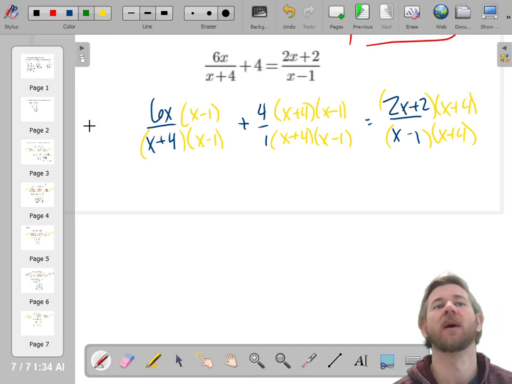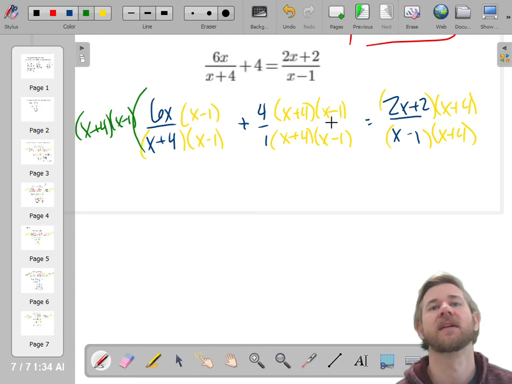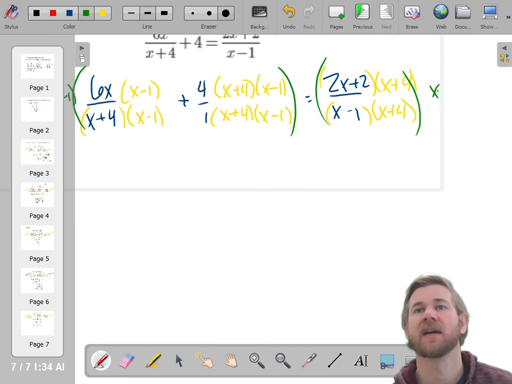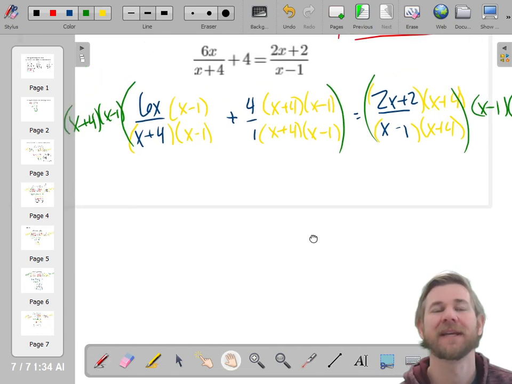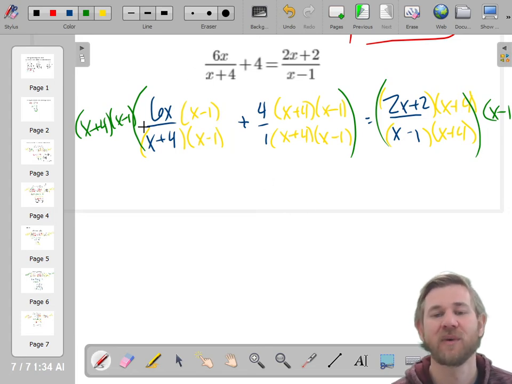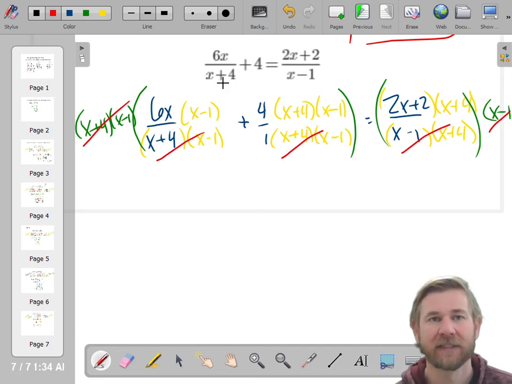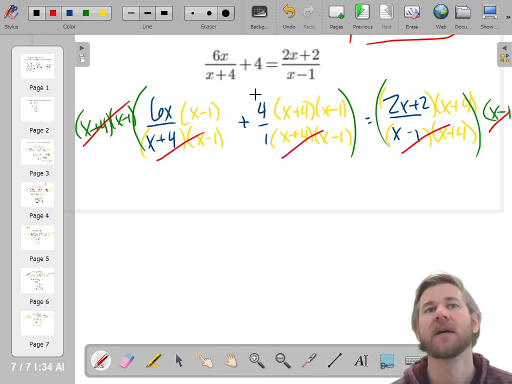But the denominator is going to go away because I'm going to cancel it out. I don't want to deal with any of that. So this all is going to go away, all my denominators, by multiplying both sides by x minus 1, x plus 4. I keep showing you that because I don't want you to think I'm just doing some magic trick or I'm just ignoring it. I'm algebraically canceling it out. It's gone now. Now I have the numerator. So now I have to distribute.